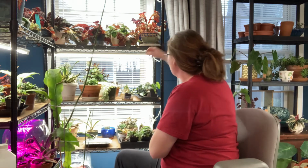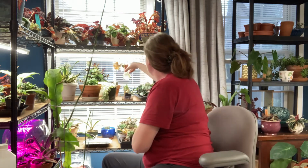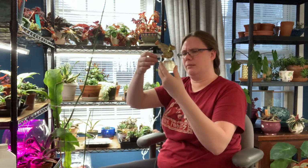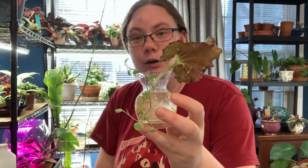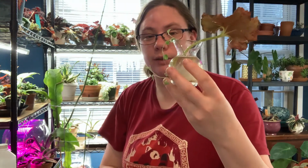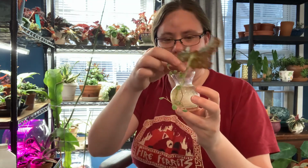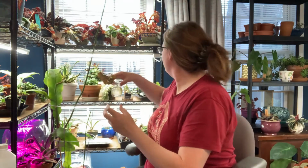Okay, I think that's all I have. This is the last remnants of my string of dolphins. It does not look like a string of dolphins. And then I have a Dave of Thornus that's just throwing out roots in there.